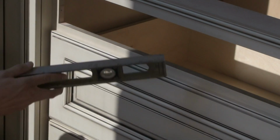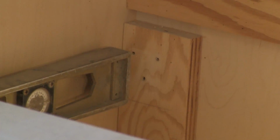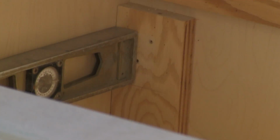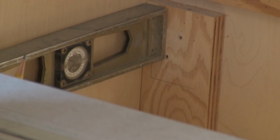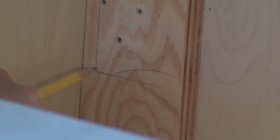What you're going to want to do is get your level and a pencil. I'm going to take it from the bottom of this cabinet opening and try to get it as level as possible, and mark a line on the back of my cabinet where these drawer guides are going to be installed. What we're trying to do is make the drawer box as level as possible. Now you probably can't see because my back's on you. I got it pretty level right there, and I made a straight line all the way across, and that's about where it needs to be.